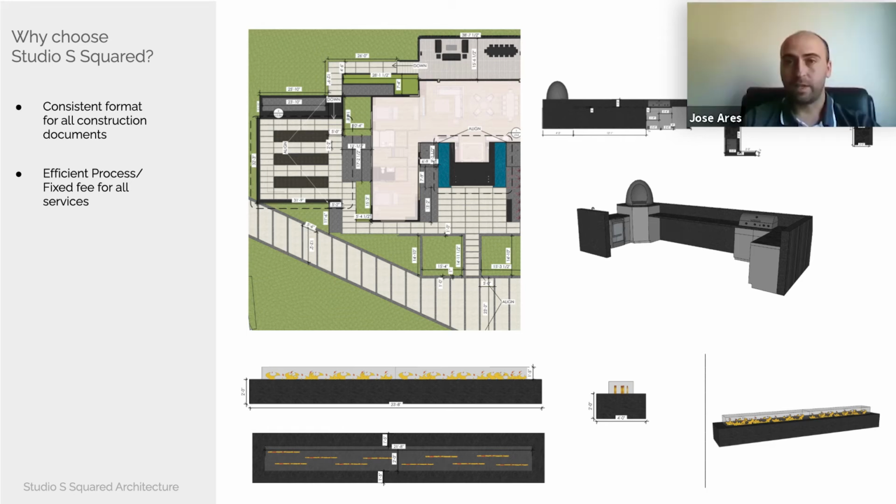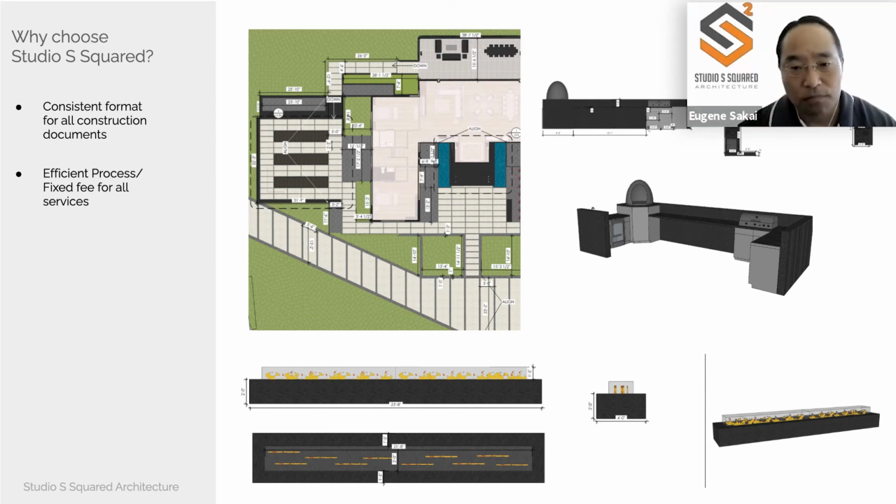Yes, that's one of the great things too, that our designs and our models are directly used for our construction documents. So nothing gets lost, because everything that you're seeing on the 3D model is what we are going to document in our landscape documents. So these are just some screenshots from the landscape construction documents from this project and how we are dimensioning everything directly from the model. We are indicating the design intent on where we want things to be aligned.